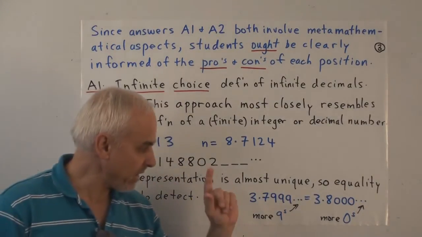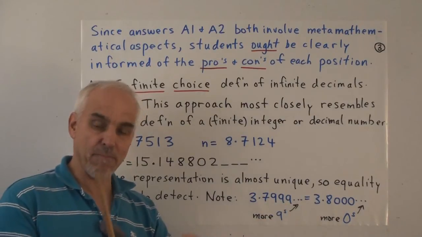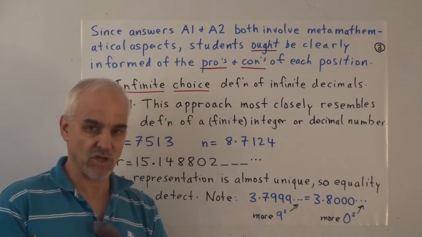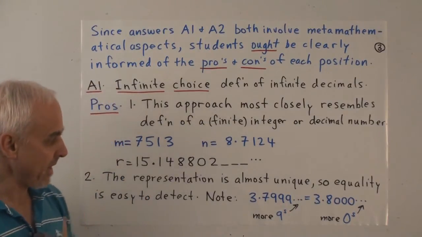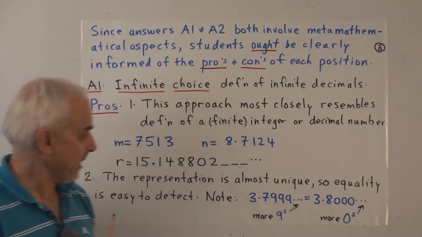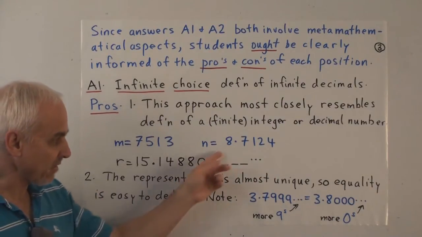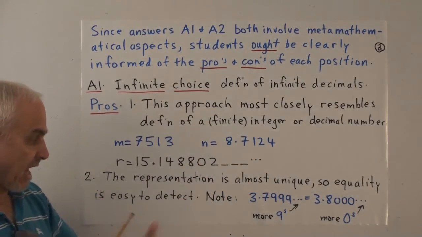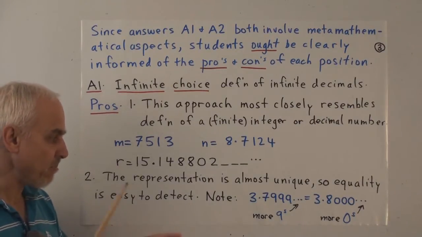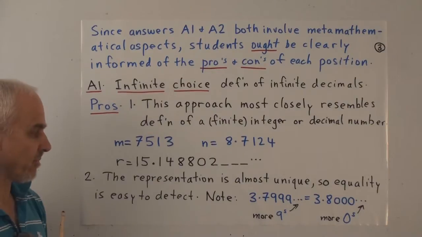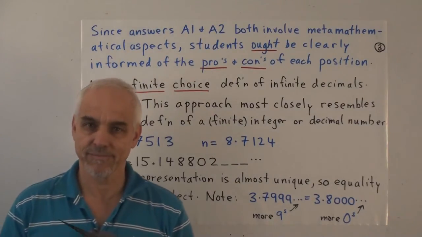So that's the one place where an infinite decimal has an ambiguous representation. There are two ways of representing it. And that's, of course, exactly when it's a finite decimal of this kind. So it's exactly the finite decimals sitting inside the infinite decimals which have these ambiguous aspects to it. But otherwise, the representation is unique.